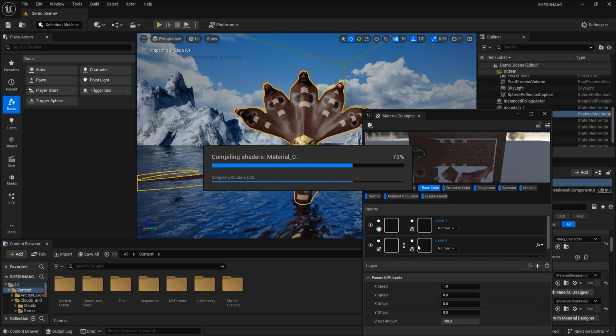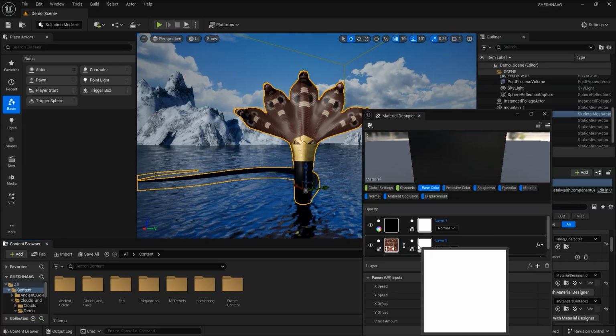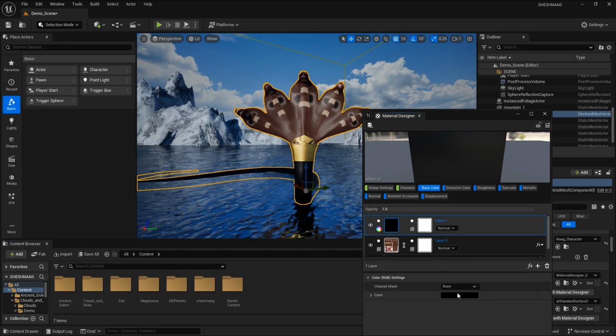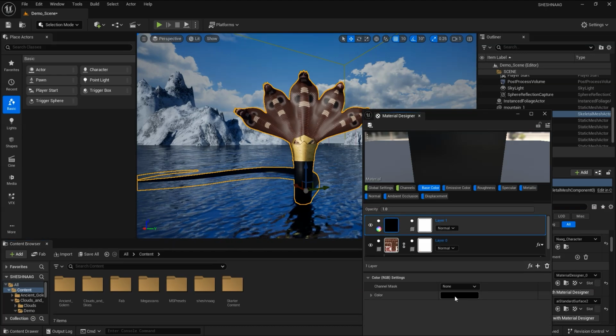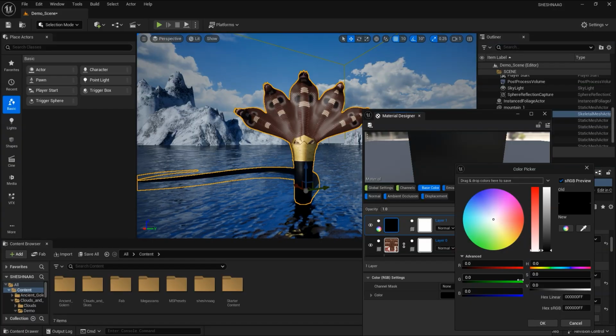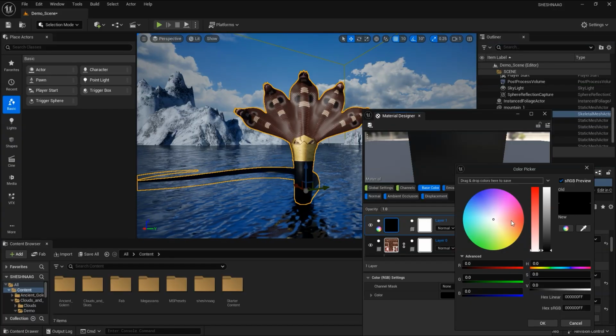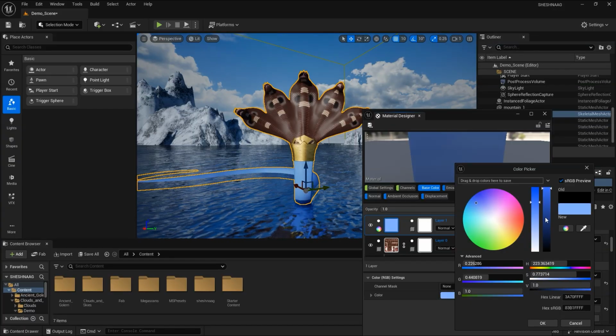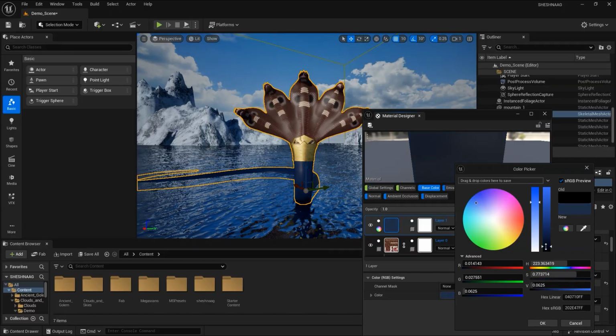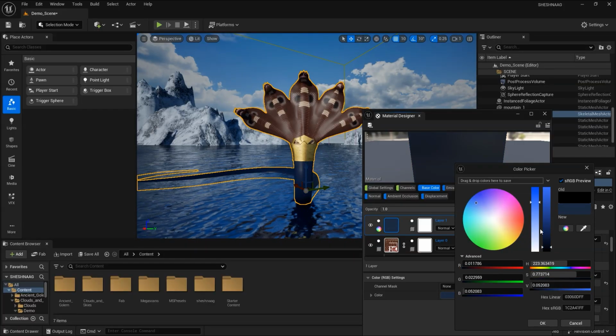Sometimes it takes time to compile the shader. So yeah, it is darker. Now we would like to change it to a little blue, or like you can go with something else.